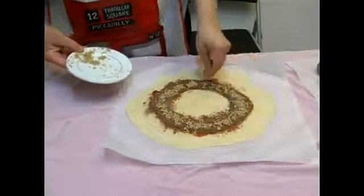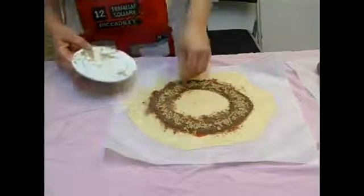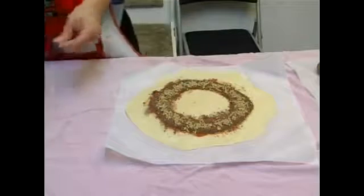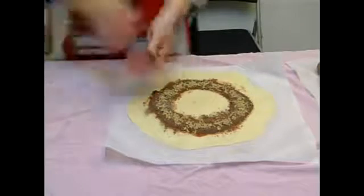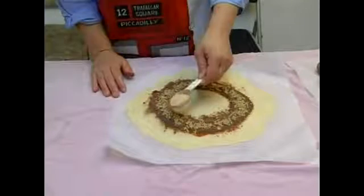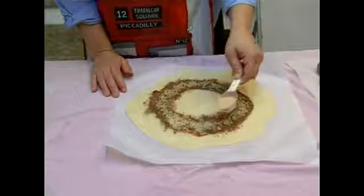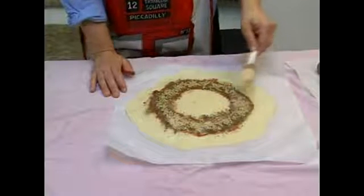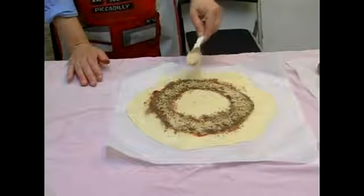As I said before, the breadcrumbs are taking all the liquids out, and it helps the filling stay inside and not run out. I don't put too much, but I just kind of sprinkle it on top.